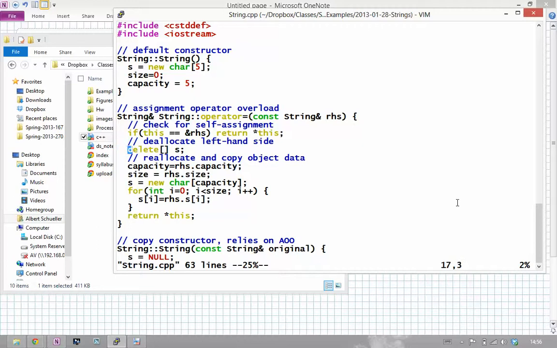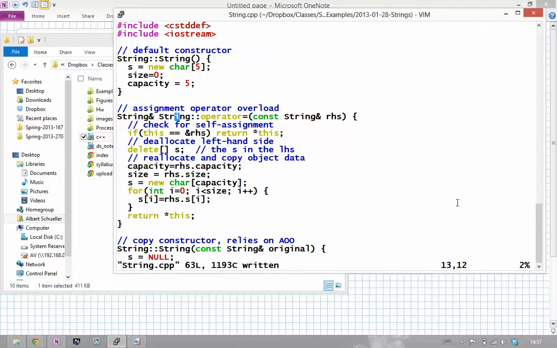So, for example, right here, when I delete S, this is the S that's in B, the left-hand side. But we don't have an explicit variable for the left-hand side. It's implicit. All of the class variables that you refer to in here like this are just the left-hand side. On the other hand, if I want to refer to a class variable on the right-hand side, then I use RHS.size or RHS.s, etc.